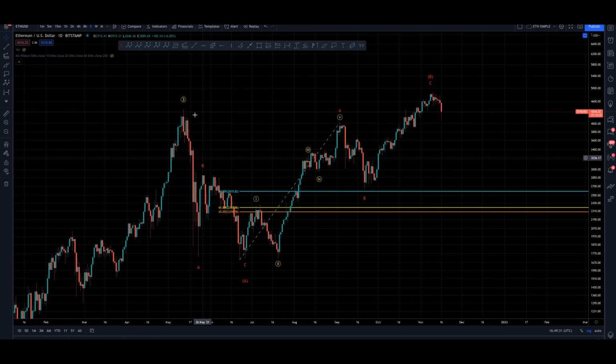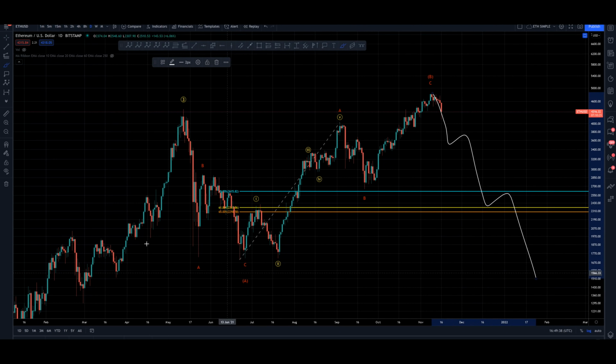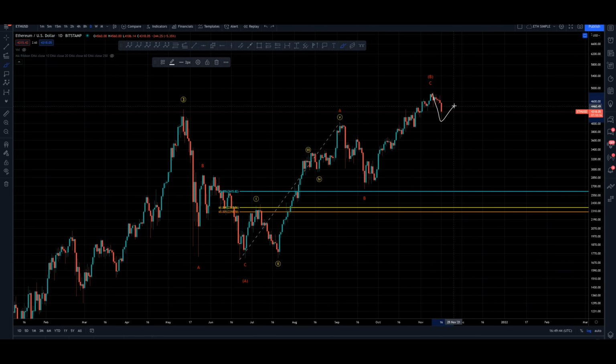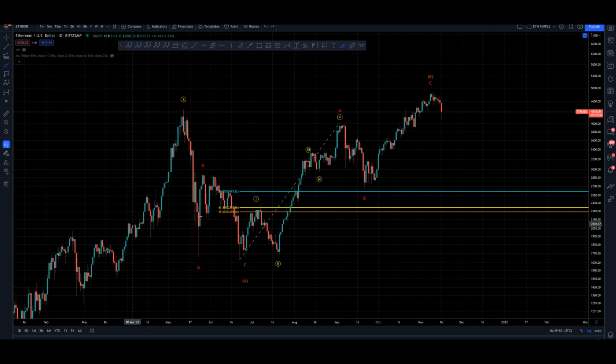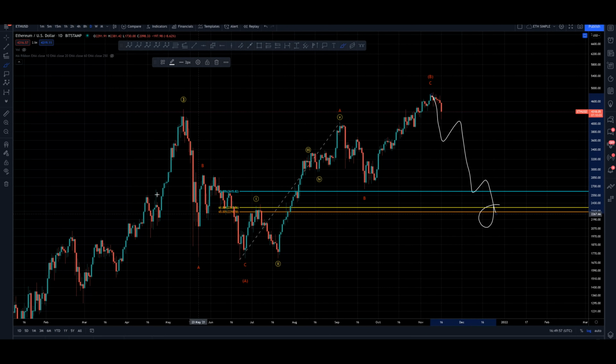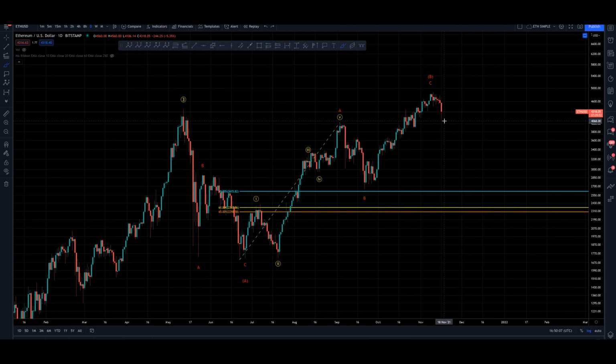So alternatively, we've done ABC ABC, and now we'll do 5 waves down like this: 1, 2, 3, 4, 5, C. Now it doesn't have to be there. It could be 1, 2, 3, 4, 5, C, right? And we've got a running flat like this. I'd expect it to come back to the golden ratio if we did that though. So 1, 2, 3, 4, 5, like that. So that would suggest that the 1 isn't even in yet. And whatever we're seeing with the completion of 5 waves down here is maybe a 1 of a smaller degree, or maybe a 3 of a smaller degree.